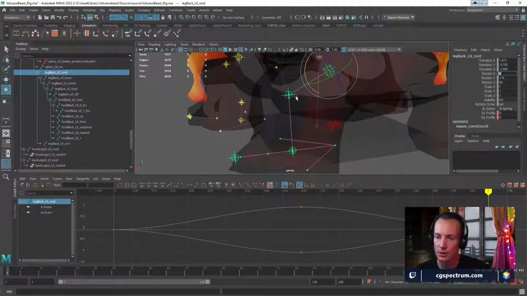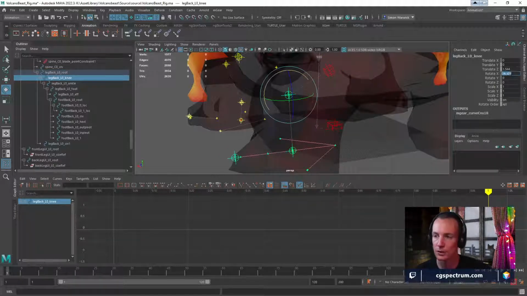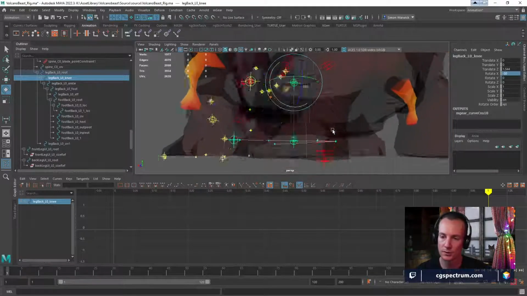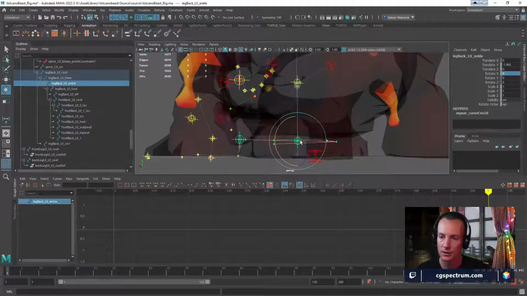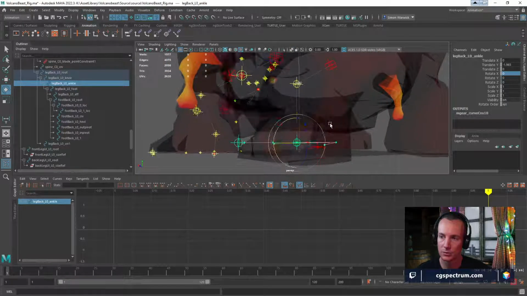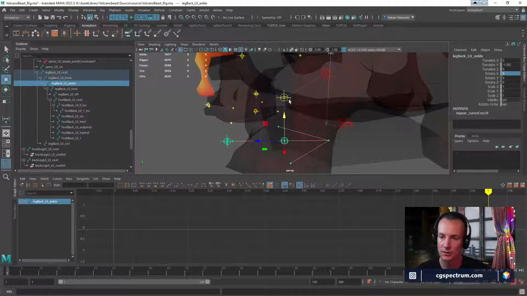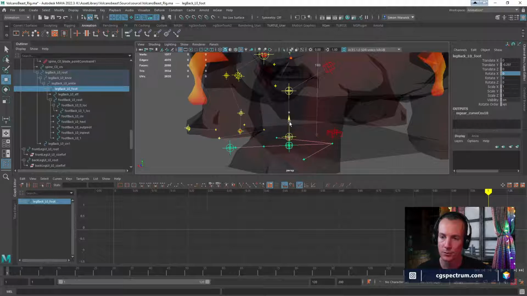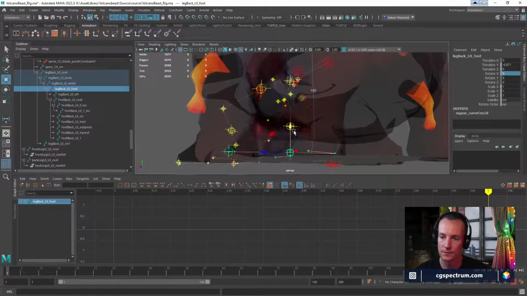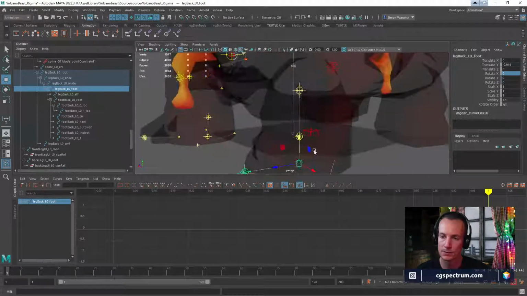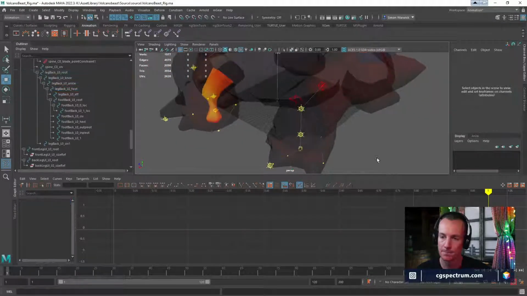So let's do 30 this way, and we'll do minus 30 the other way. That way we're nice and straight. We'll take this object and we'll move it down. Oh, this is the ankle. Okay, so the ankle doesn't have to be in the same place as the foot. We grab the foot, and we bring that down. And we'll try it one more time. Save.